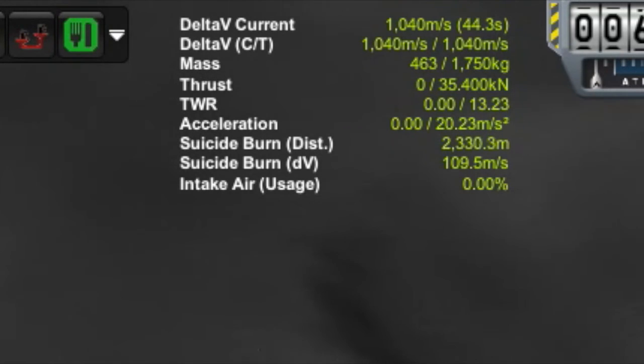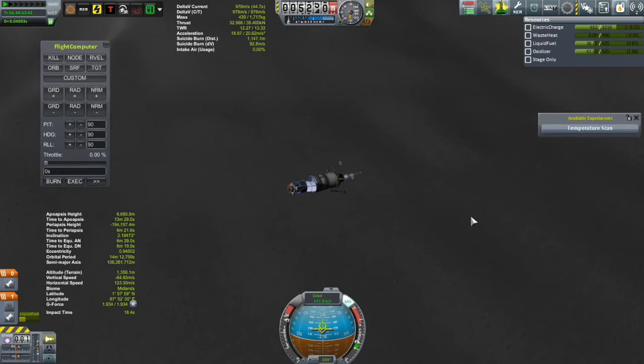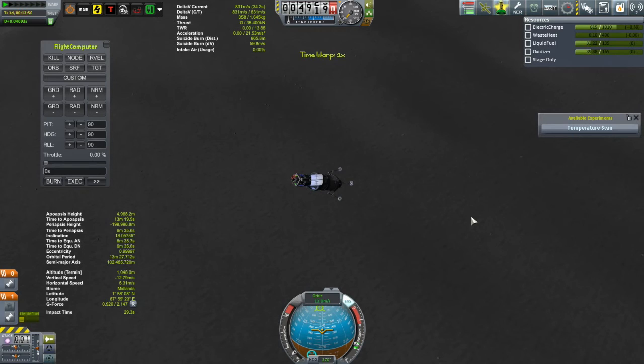It's just about closing in on 2.3 kilometers. If you burn right when that gets down to zero, burn full out aiming pure retrograde, then you will theoretically do a perfect landing. I have nowhere near the gumption to do that, so I'm burning now, in fact, because it's starting to look a little hilly, and I like the ground that's below me. So I am burning, and I'm pushing that retrograde vector up to the top of the nav ball.